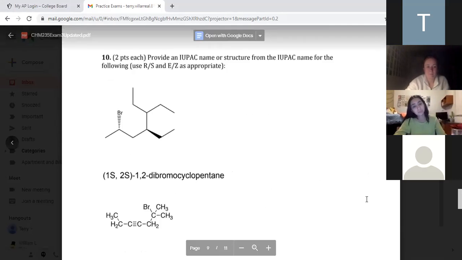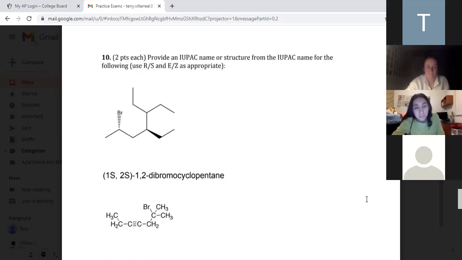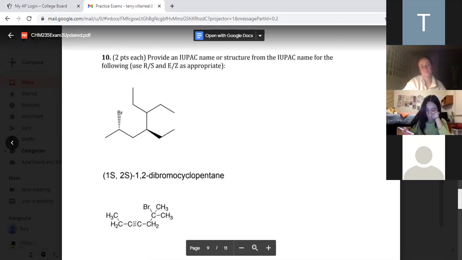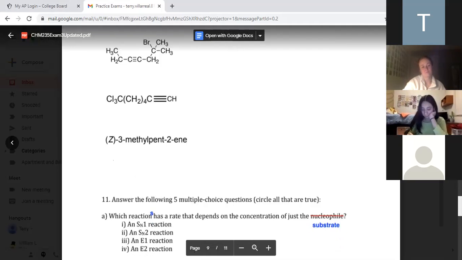So how many chiral centers do you have in your first one? 2. You have 2. What's your key indicator that something might be a chiral center? If you see a dash or a wedge emerging from it. So you see a dash emerging from this carbon, that is a chiral center. You see a wedge emerging from this carbon. So these are your 2 stereocenters. That's usually a good indicator that you have a stereocenter somewhere. That's not always true, but that's usually your good indicator, all right? We'll come back to those.